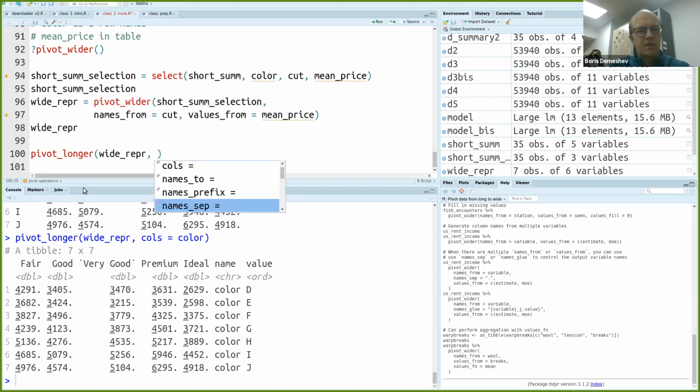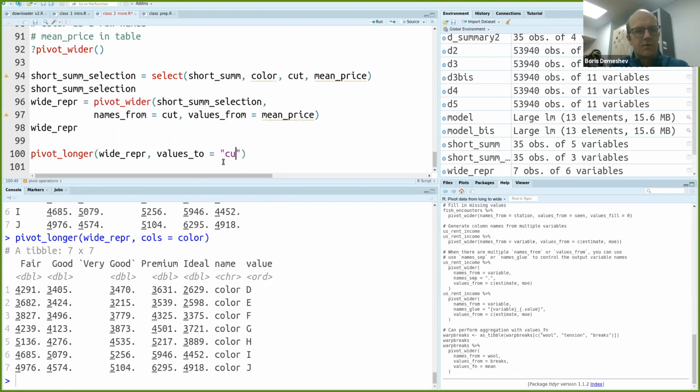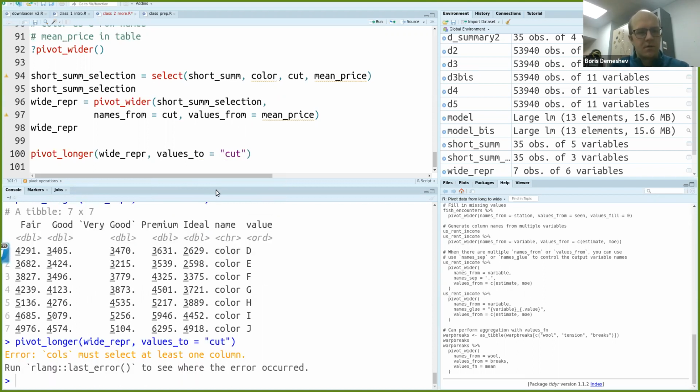I need to specify values too. Let's call it cut.